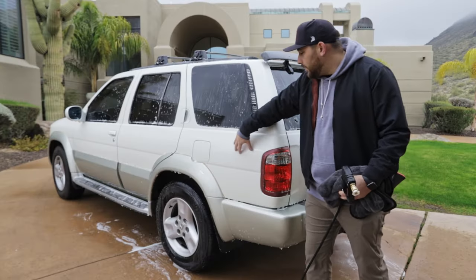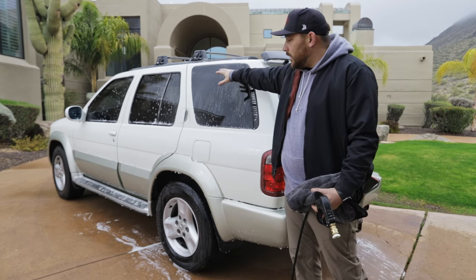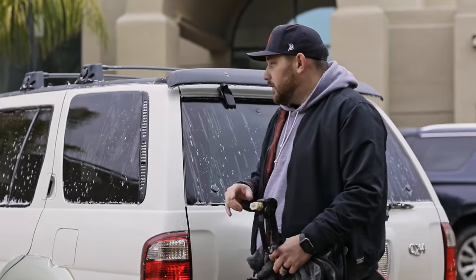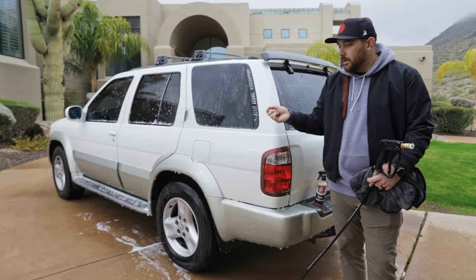What I'm going to do right now is do an iron decontamination — you'll see this whole area turn purple as the thioglycolate inside the iron remover reacts with the iron fallout all over this car. There's a specific process to this. I've already washed the car. Everything's washed and there are still suds on here, but the first thing I don't want to do is blast the whole car down with water because I don't have filtered water right now. I run the risk of getting water spots instantly because the sun will bake them in.